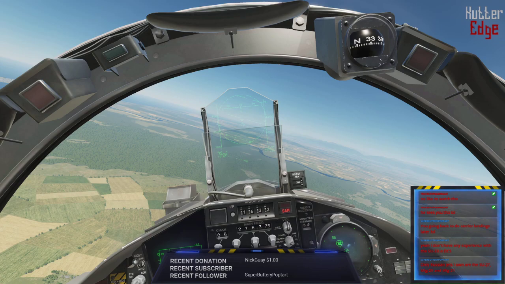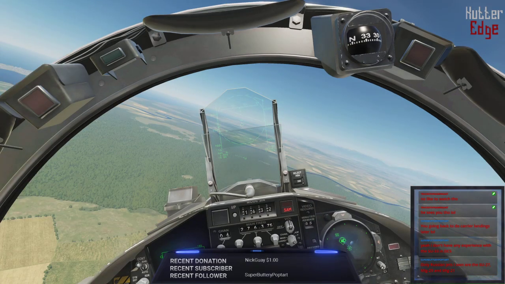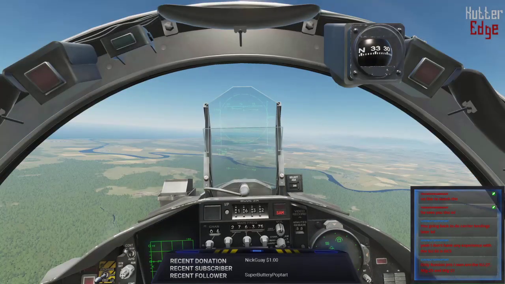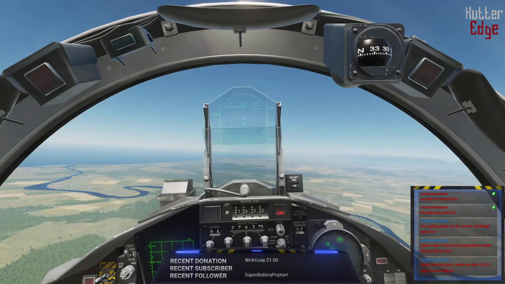SU-27, the MiG-29, the MiG-20. Yeah, so the SU-27... Ejecting. What? Somebody just ejected. So the SU-27, I have the SU-27T, the free one that comes with the base, and I like it, but it is a little on the complicated side to fly. The SU-33, it doesn't glide bad, but it is a little on the sketchy side.